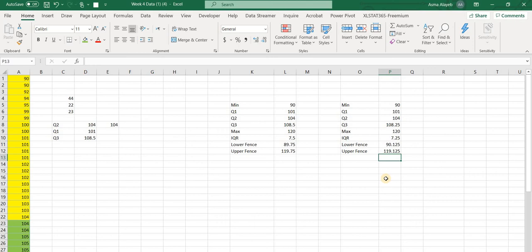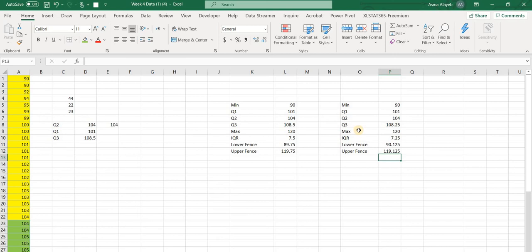The reason why I'm using the inclusive method here, not the exclusive method, is because when you compute things manually, your answer is going to be identical to the exclusive method only if you have an odd number of values in your data. But if you have an even number, just like I have here, then if you use the exclusive method, it's not going to be identical to the manual way. But the inclusive method is always inclusive of the median. So this is going to be consistent.